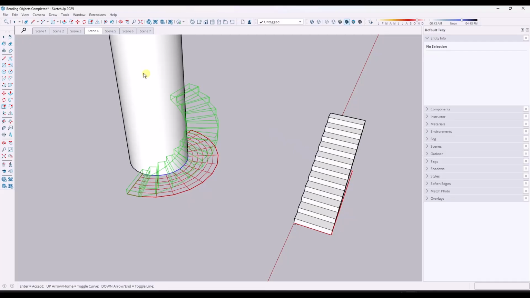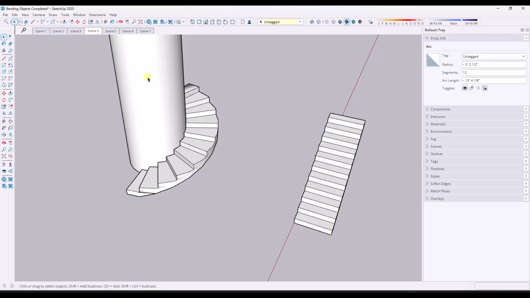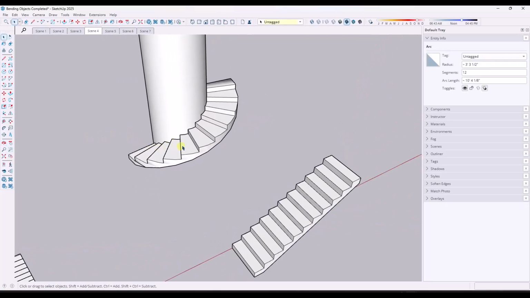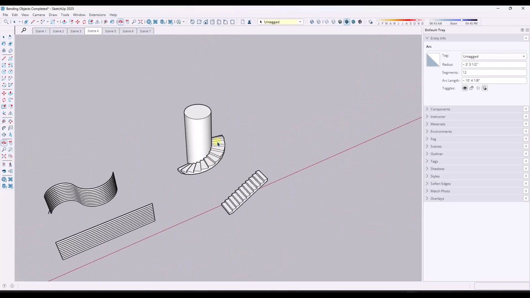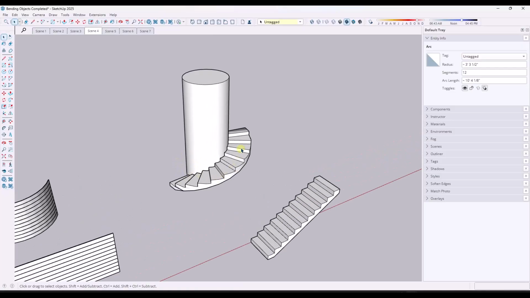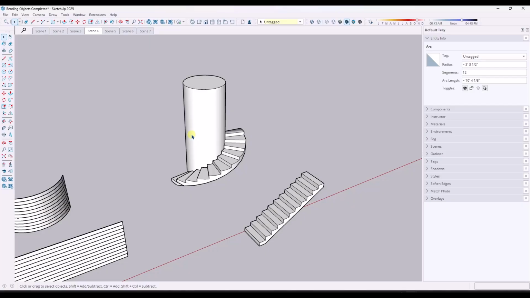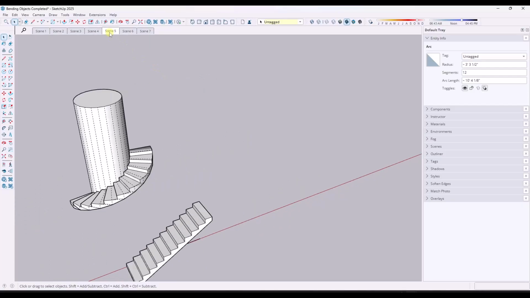And note that with that tool, if you ever get something that looks like this, you just need to tap the down arrow key to swap the direction. You might play around with the up arrow key as well, but notice how it takes this object and bends it along this curve right here. So you could do this with more complex shapes too, if you wanted to. So for bending along paths, Shape Bender is really great.